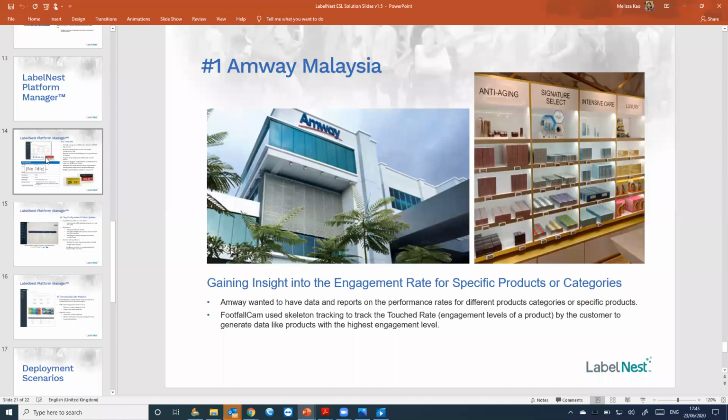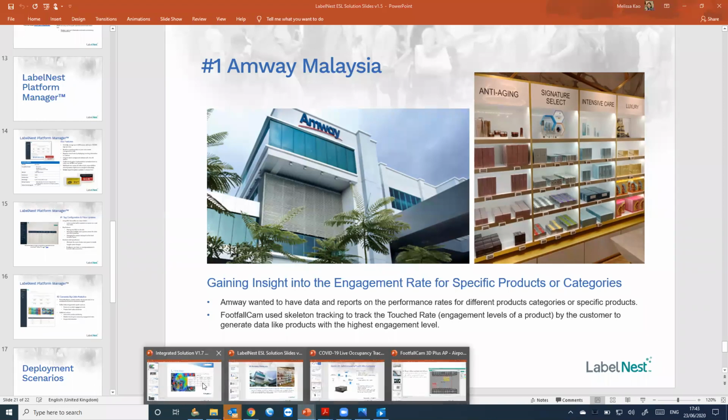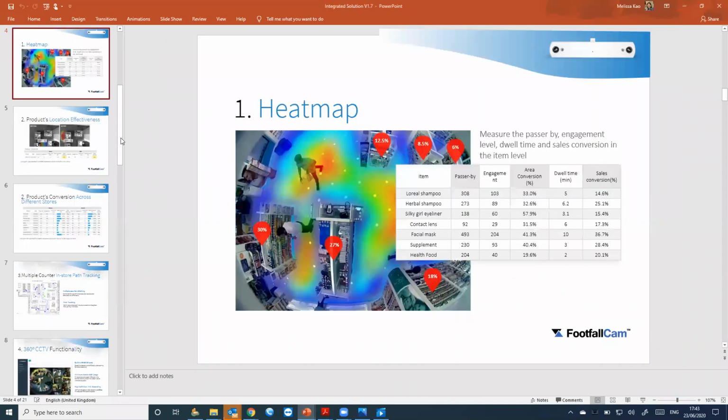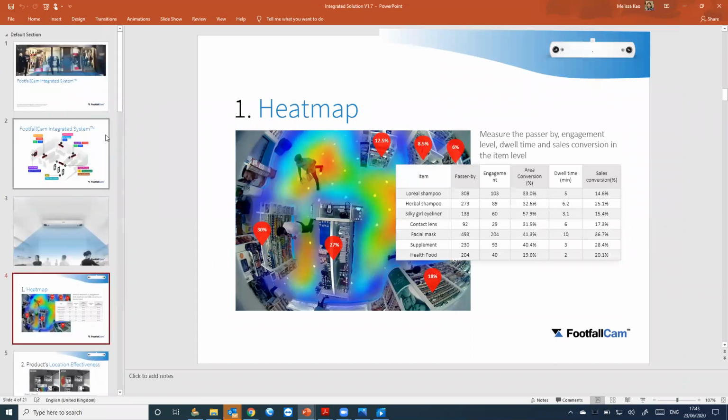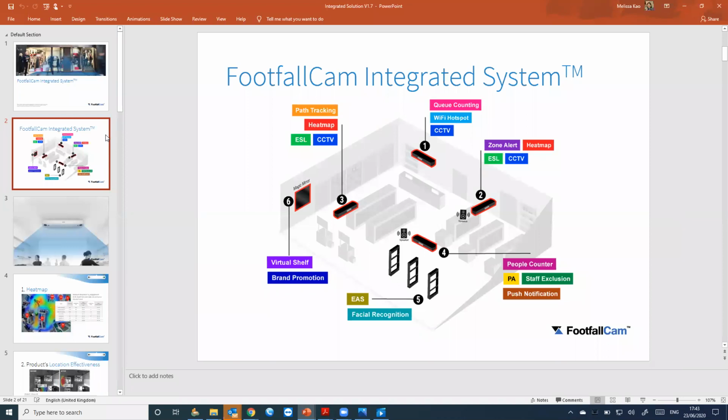The other thing is that with our system, we have a lot of integrated solutions. A lot of our partners install a people counting system for their customers as a foot in the door. Once they install people counting, they then sell them all the other functions, as well as the ESL like this.